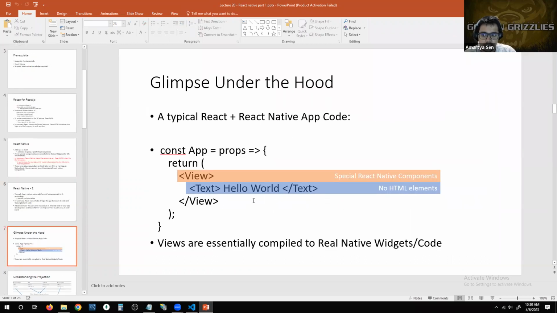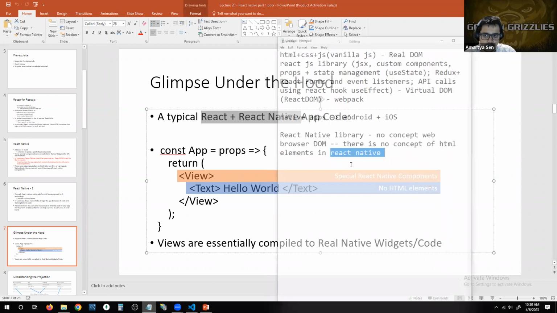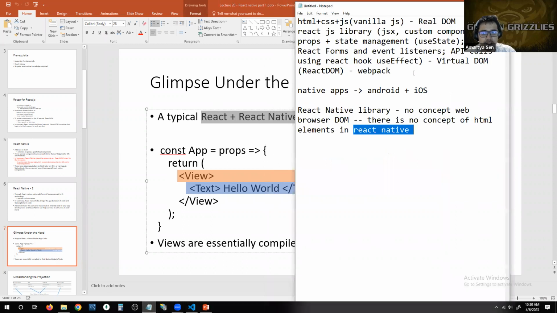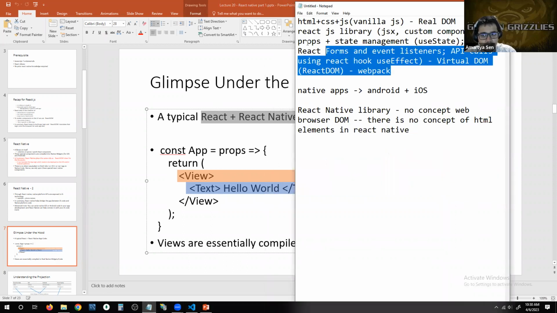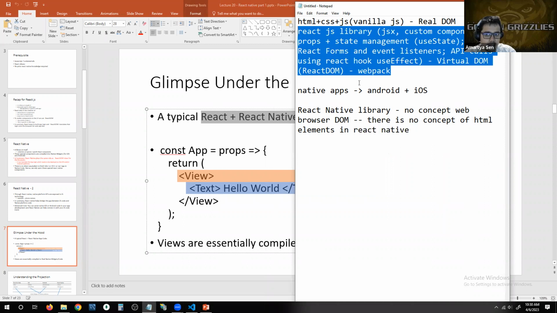If you take a look at typical React Native code, sometimes people say that it's not just React Native, but a combination of React and React Native, because in order to inherit the benefits of using the React.js library, we use all of the fundamental React components as well.